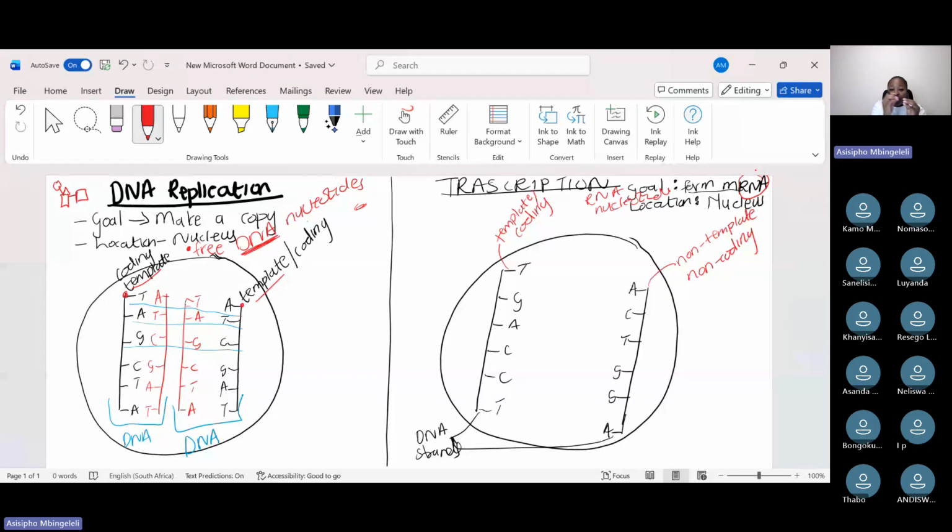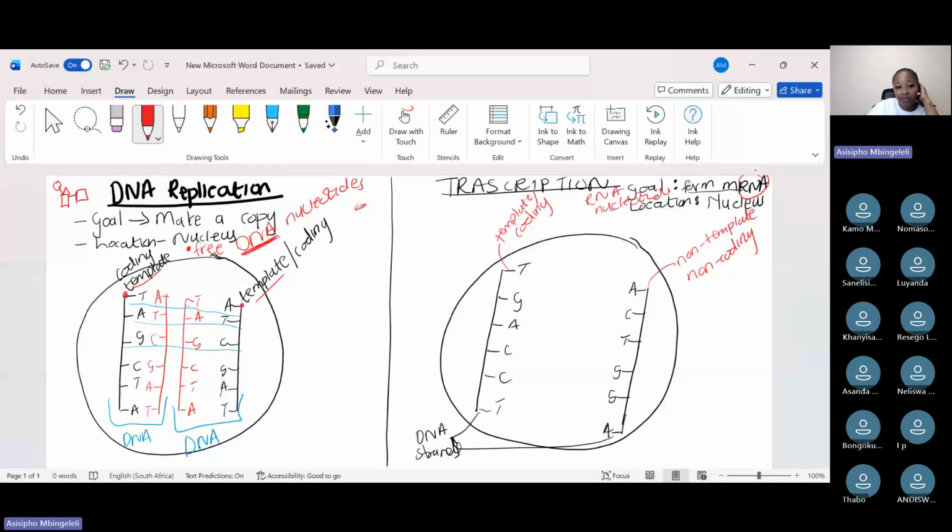So a base that pairs with T is the one that is going to be available here to be bonded with T. So I'm going to draw this line to show that we are forming a strand. Now I need you to unmute and help me out here. From the free nucleotides, remember we're focusing on a base. So which base is going to pair with T? Please do unmute. There's quite a few people in this meeting, and I don't want the same people to be speaking. So please do unmute and let's work on this.